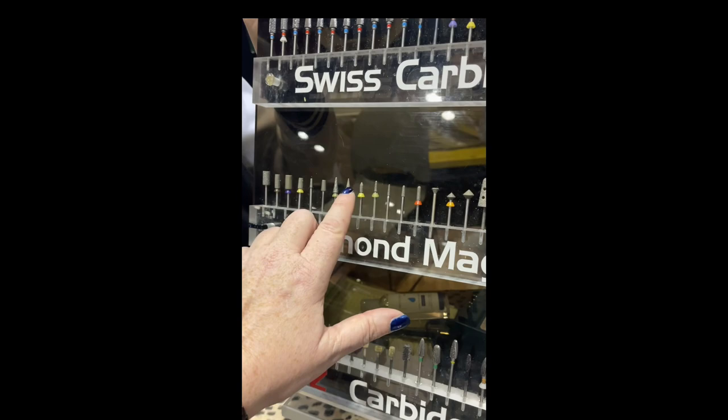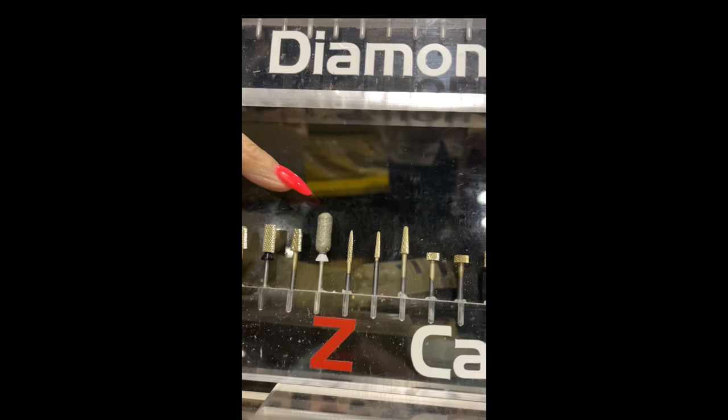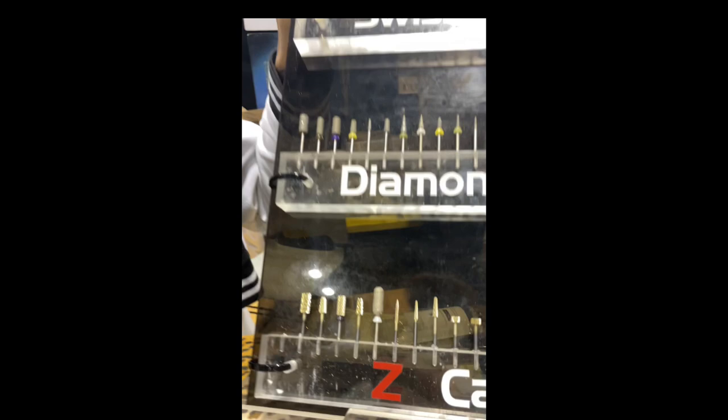Nicole's third favorite is their Big Mo — the callus bit. She likes it because it doesn't have holes in it. Holes don't really do anything for performance — that's been disproven — and holes harbor bacteria. So the no-hole design is preferred. He's used to break down calluses; you don't want to remove them, just smooth them down. The holes would be like a pumice, trapping material inside.